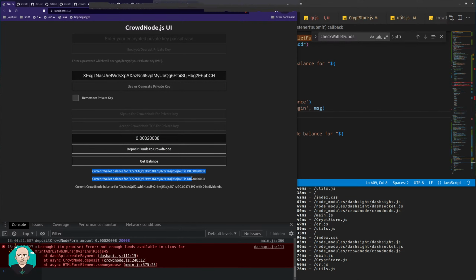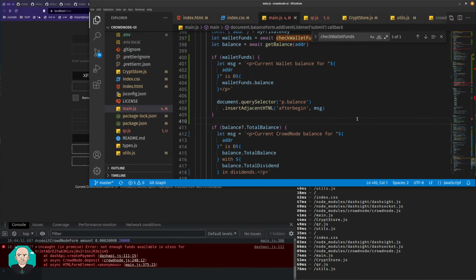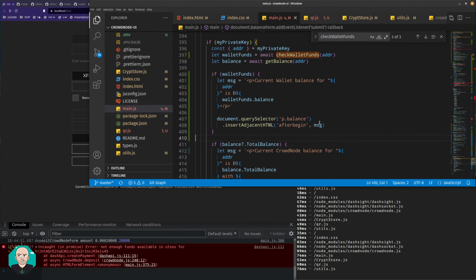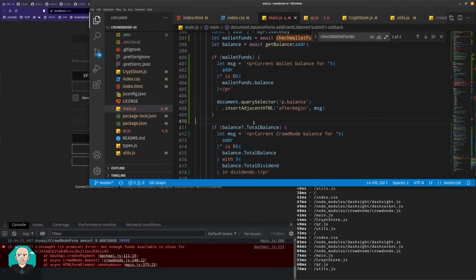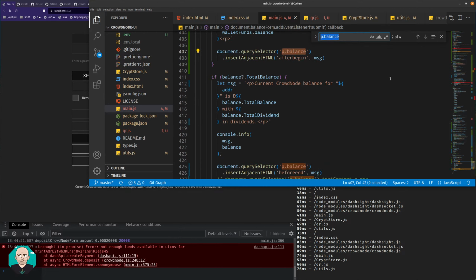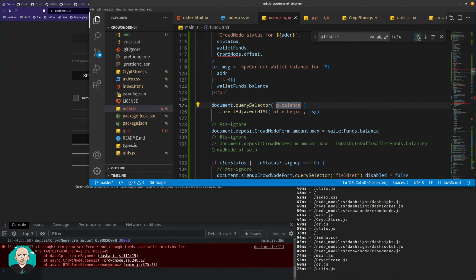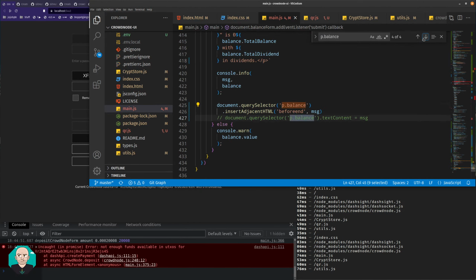Ooh, it's not supposed to happen. Sort of adjacent HTML. Balance after begin.